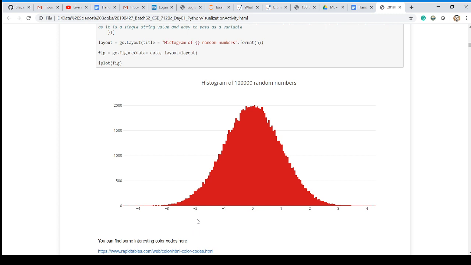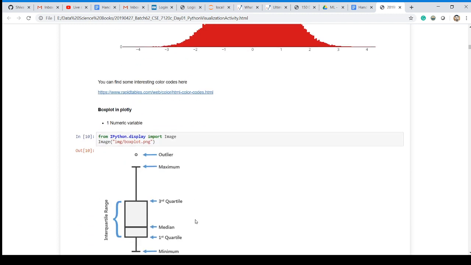Since it is a continuous value output, it gives a plot like this, which is also called the normal distribution, because it attains one peak and then falls down again. There are a lot of small bar charts, but they are all joined together. Because it has 1 lakh random numbers, the picture is not clear, but I can show you how exactly it looks.